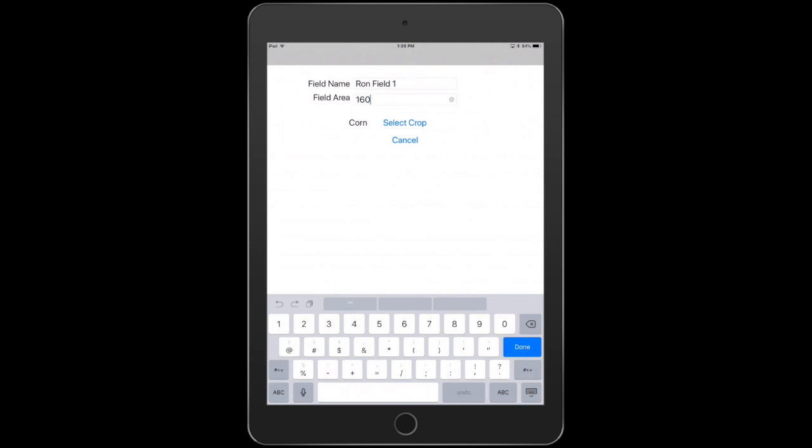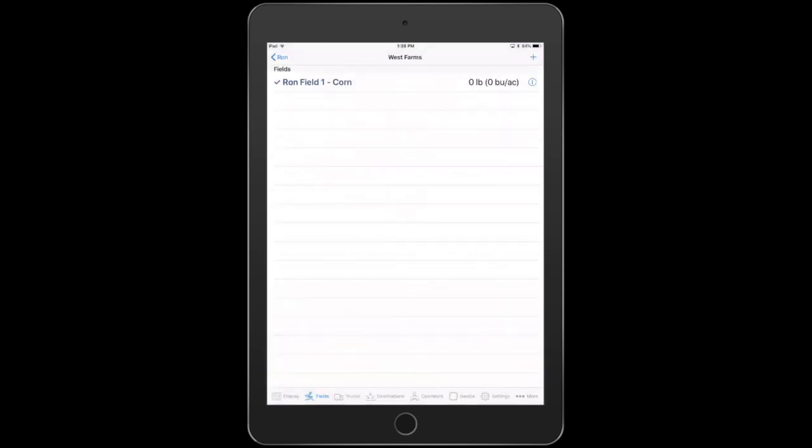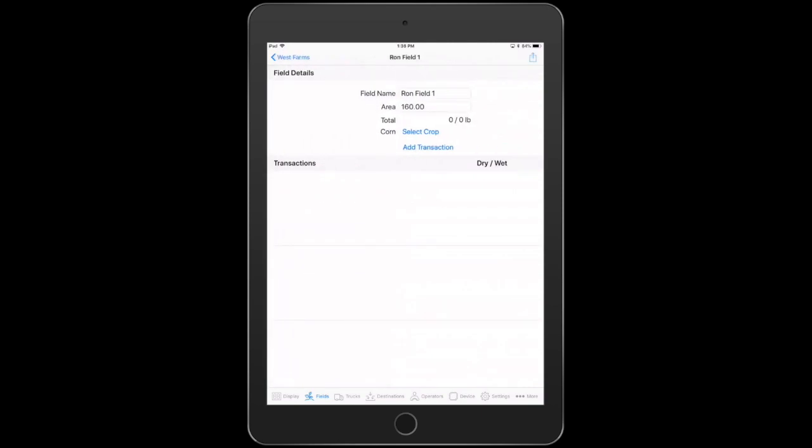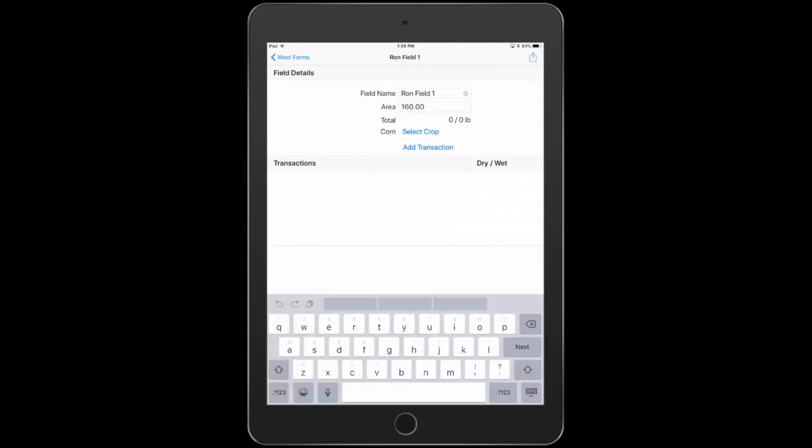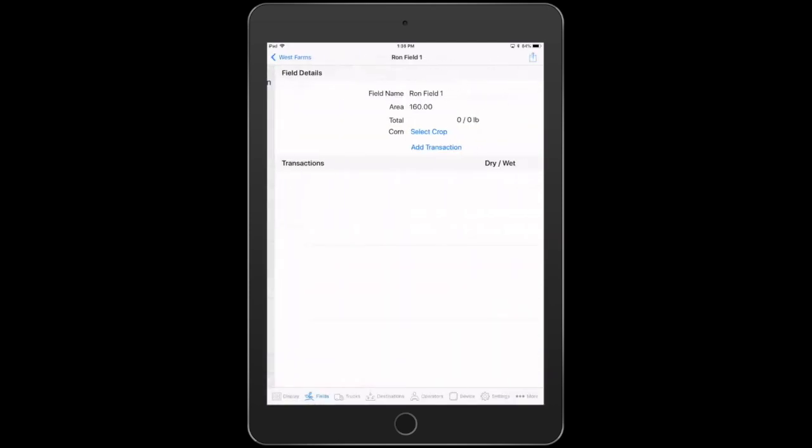So we'll go next, and then I'll push the done button. And now I'm set up with my field for Ron Field number 1. I'll push info, and then this can be changed at any time. I can change the crop if I want. I can go through, change the name if I want by hitting that info button here.